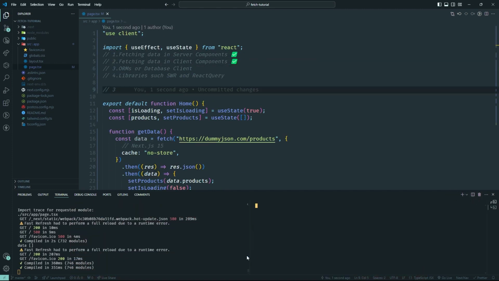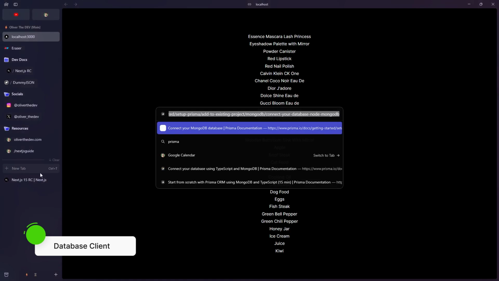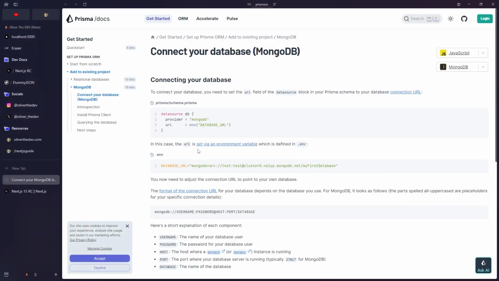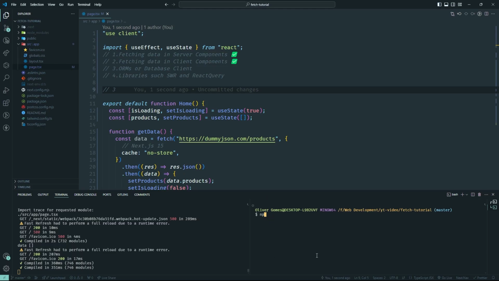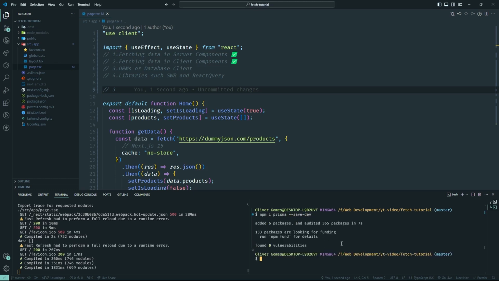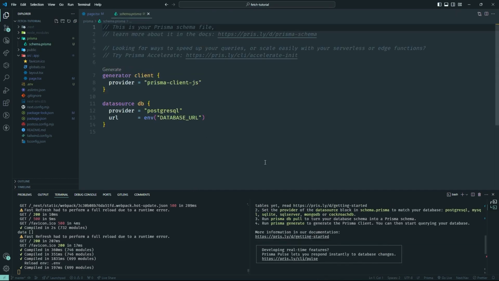So I'll open a new terminal, and I'm gonna do npm Prisma. So let's go and check how we actually install Prisma right here. Just double checking it over, from scratch, it's npm Prisma, then init. So we can do that over here. So npm install prisma --save-dev. Once we have it installed, we're gonna generate it with npx prisma init over here.